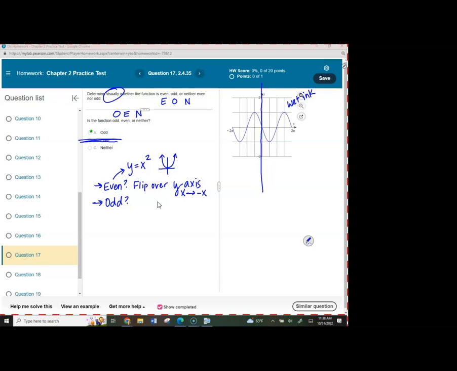Now, odd symmetry. Odd refers to 180-degree rotation. So look at the graph, then take your Chromebook and flip it upside down and see if it's the same graph. And if it is, then it's odd. It has odd symmetry. If you flip this upside down, you should notice it's the same graph. X becomes negative and Y becomes negative. If you're checking algebraically, it means x became negative and y became negative, and you ended up with the same answer.